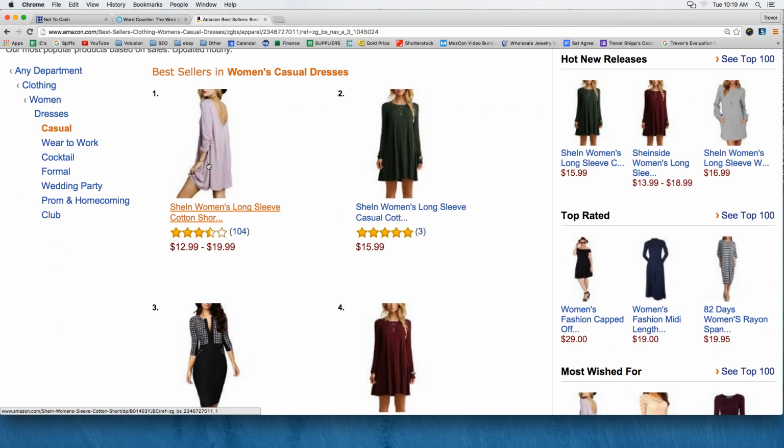I remember in October when I was doing a lot of work trying to sell Halloween products. Halloween stuff is, of course, in demand, huge in October, right? Well, during that time, I was trying to figure out, okay, what Halloween costumes are going to be most popular this year, and how can I figure that out? Well, I found the section within Amazon, and they showed me what were the most popular purchased Halloween costumes. That was huge information. I learned from that, and I took those same types of costumes and went off to sell them other places online, knowing that real people, real buyers out there were actually buying that stuff.